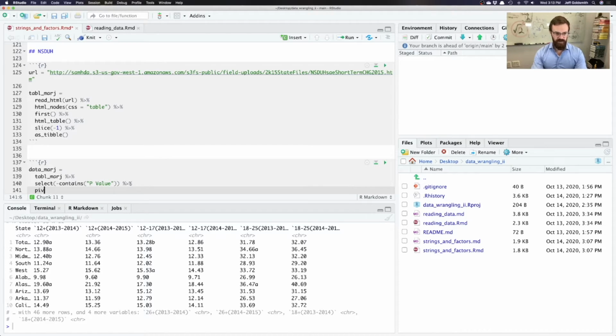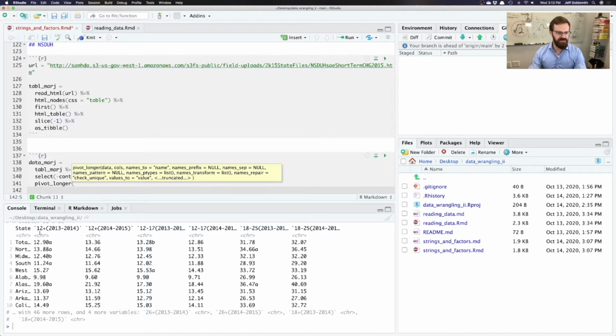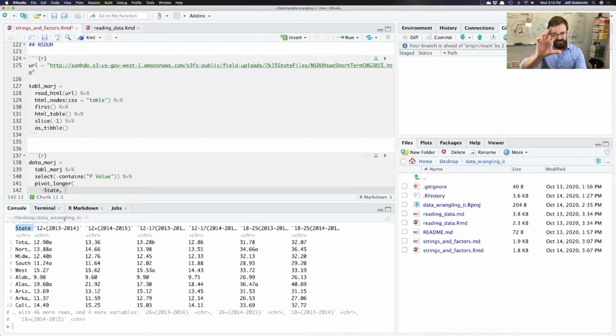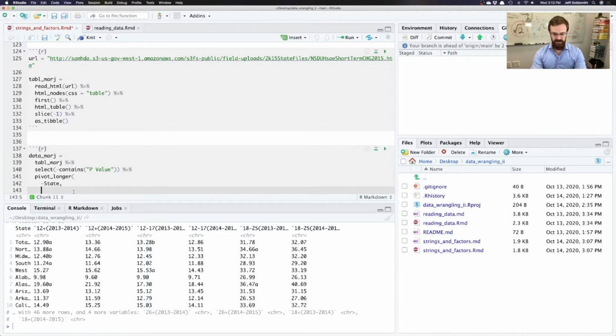I'm going to pivot longer, and I can either specify 12 plus all the way down, or I'm going to pivot everything that isn't in the state column. That's the column specification that I want. Everything that isn't state needs to be converted from wide to long, and the names are going to be a combination of age and year.